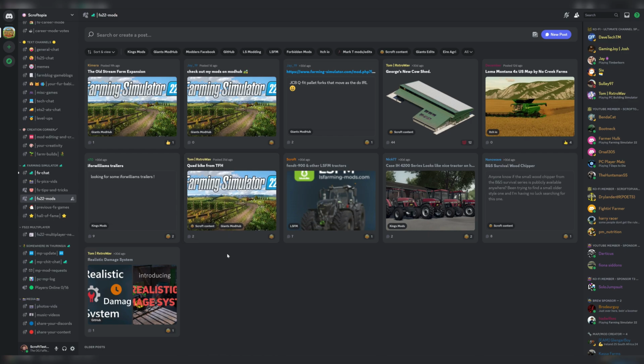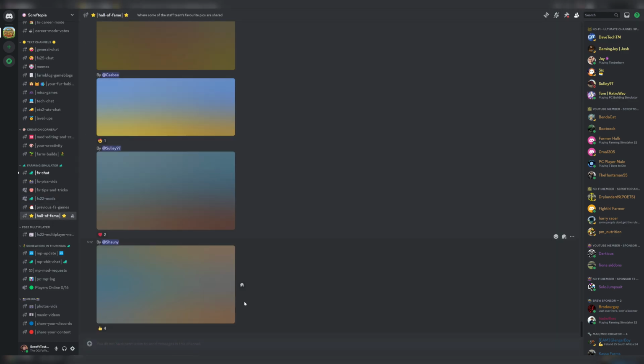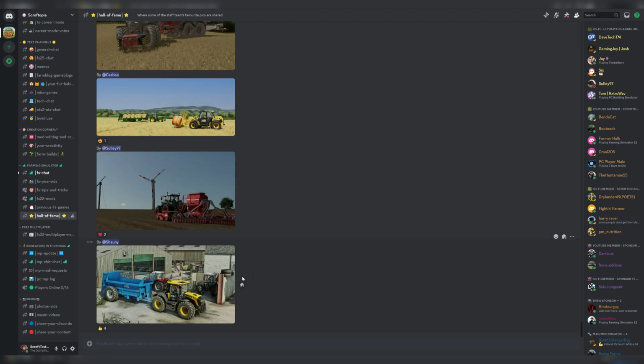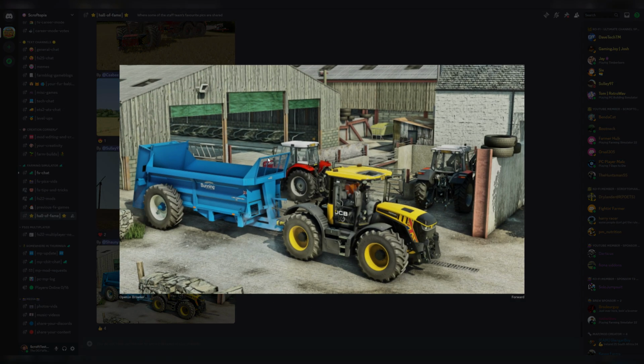So make sure you check the rules out for that, because it is quite strict on what mod sites we can share. And previous games, Hall of Fame, which is every now and again, a moderator, admin, or myself will pick random pictures from FS Picture and put them in here as a picture that stands out, like a Hall of Fame. So you can see from Shawnee there is an absolutely stunning picture when it loads in.